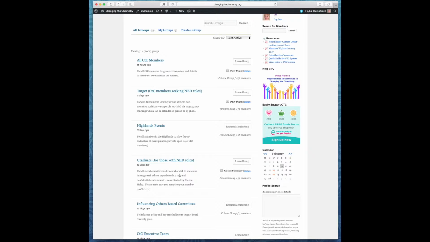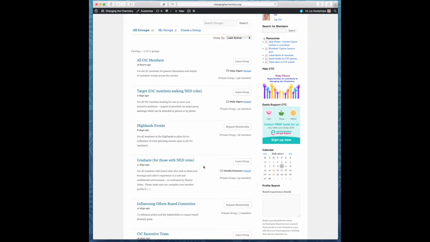It's important to remember that when you complete your profile, even though you are asked at that point to check boxes to say whether you would like to be members of these two groups, nevertheless you still need to come to this page and actively request membership. And then the system administrators that help us with the running of these groups, they will receive that request and either accept it and you'll get a notification via the system that you've been added to the group, or they will contact you if they need further information.